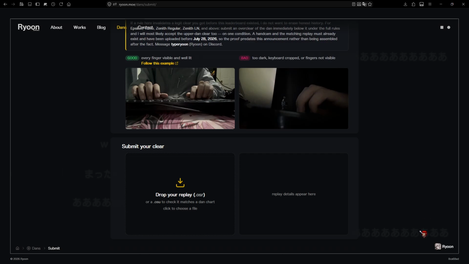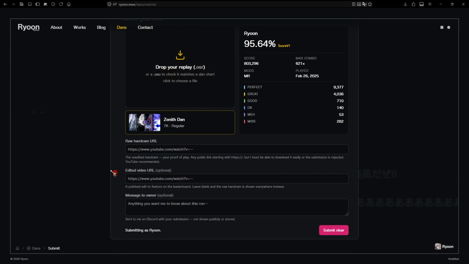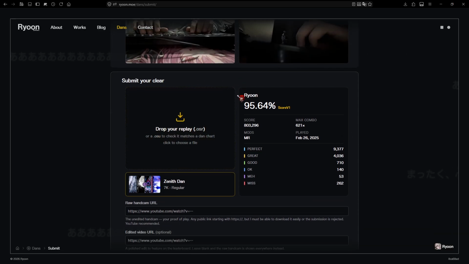Oh, I guess it's caching my thing. But when you log in, it should ask for your identity from OSU. And with that, I get your previous usernames as well, along with some other stuff like your username, ID, flags, etc. And yeah, so you need to submit as you yourself.